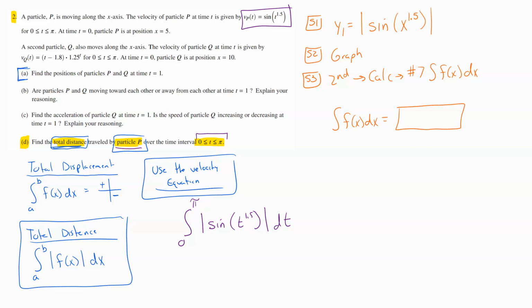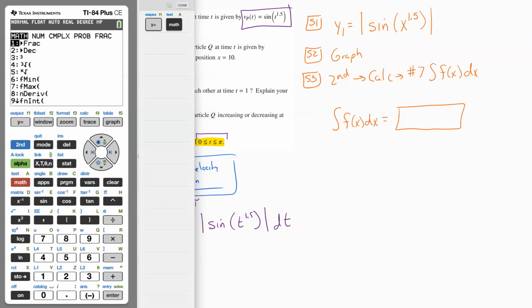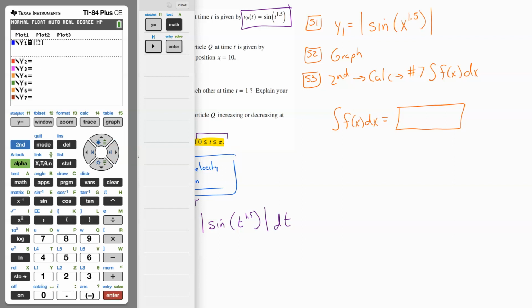So we come back in and open up our calculator. I'm already in the y equals, so go to the y equals. It's the button in the top left there. Now to find your absolute value bars, they are under the math button on the left-hand side there. If you push to the right to the num menu, ABS right there, that's absolute value bars. If you hit enter on that, newer calculators will actually show you absolute value bars. Older calculators will say the letters ABS with a parenthesis, and you just treat those parentheses like absolute value bars. We've got a newer one. I'm going to type in sine x, raise it to the 1.5, and then close it.